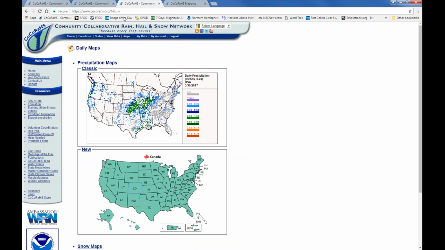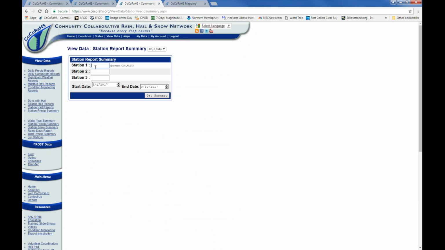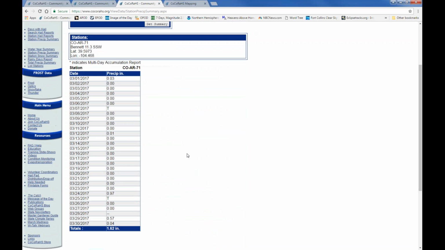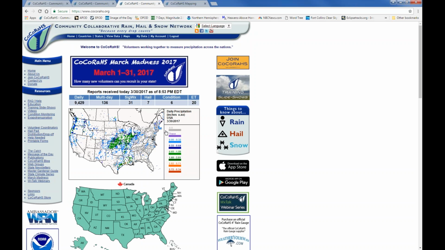I can take that and put it into the station precipitation summary, and I can look at this person's data for the whole month. So you can find a station number or a station ID and then dial it into one of our tools to find their data. I hope that answered that person's question.